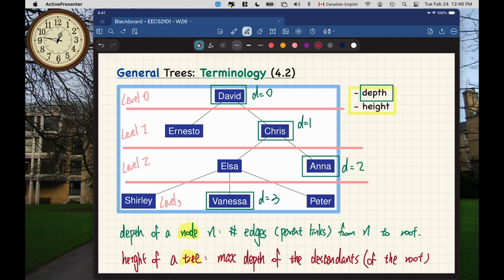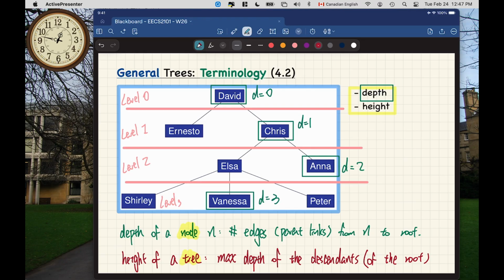All right, I'm going to give you one example very soon. Basically, when you're given a tree and you somehow want to calculate what's the height of the tree, you basically want to think about what's the maximum depth you can find for all the nodes inside that tree, what the maximum value is. All right, we'll get there.